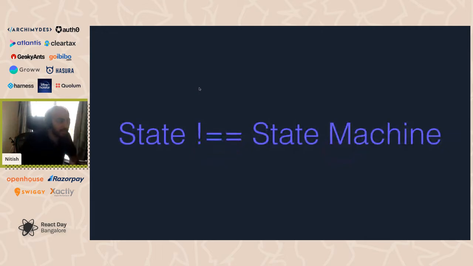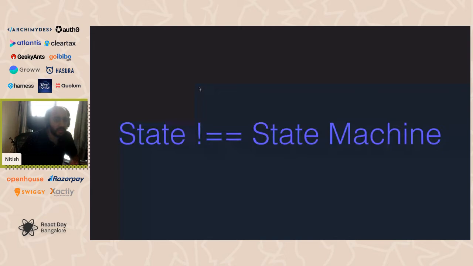So this is one thing where you can see that state is not the same as a state machine. Here, when I say state, I am talking about the React state. React state is what defines your application, the data, the way you show the view, or the data that powers the view layer is your React state. A state machine can be something which supplies that bit of the state to your React state, right? Or for a person who doesn't know what a state machine is, it's like a black box which tells you based on certain events what the current behavior of a certain entity is, right?